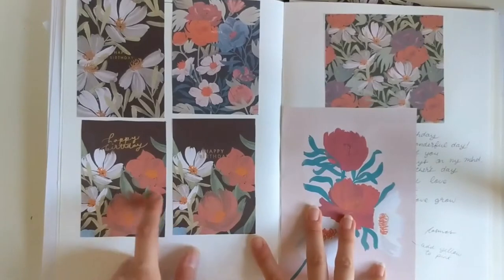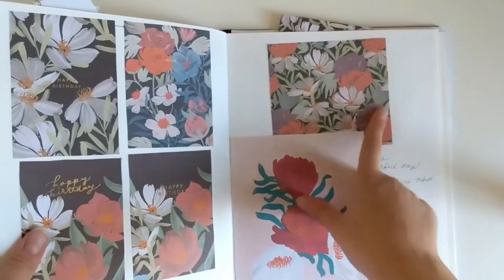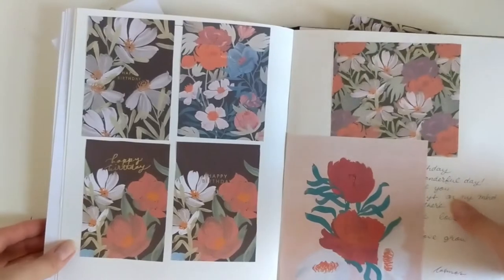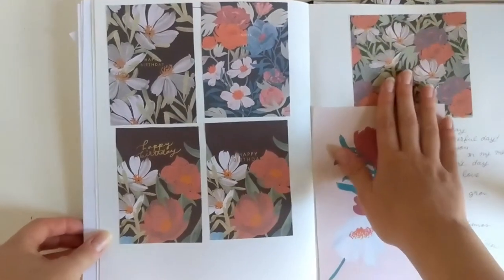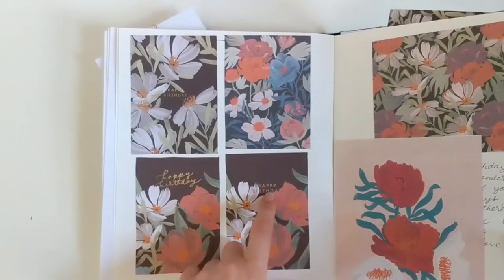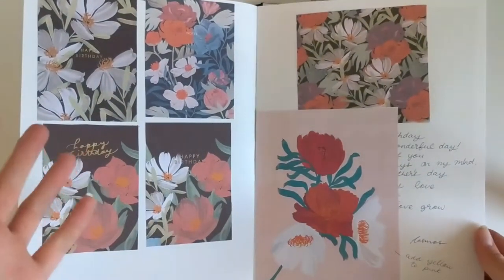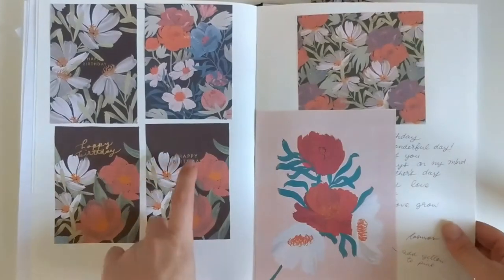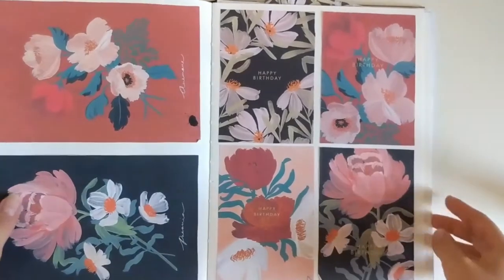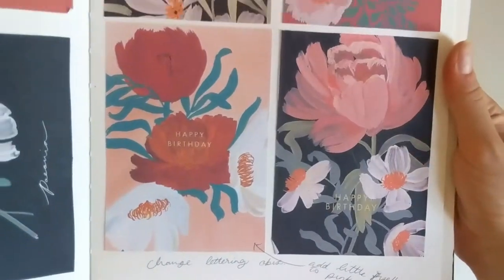After that, I started figuring out how I wanted actual products to look. So here's where I experimented with some patterns, which I would love to do, but I'm not really sure what to do with that yet, but it's still in my mind. And then I also played with some different styles of text, so typeface or hand lettering. If you know my products, you'll know that a lot of my cards are a mixture of the two. Some collections have typeface, some have my own hand lettering. And obviously, if you've seen the collection and seen these mock-ups, you'll know what I went with.